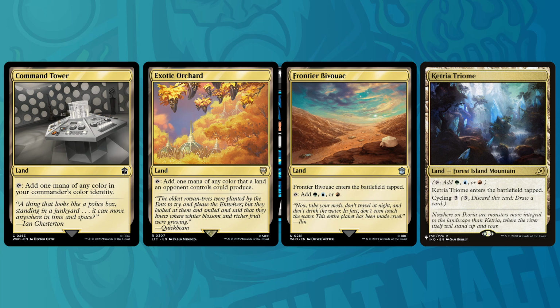This is a land that you can tap to add 1 color of any color of your commander's color identity. We have Exotic Orchard. That is a land that you can tap to add 1 mana of any color that a land an opponent controls could produce. That's actually really important in this list. Once again, I already talked about why whenever it came to like Fellwar Stone.